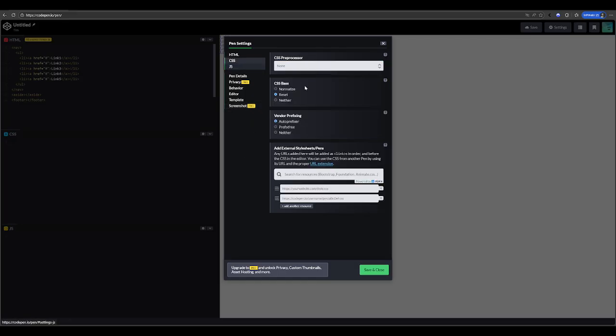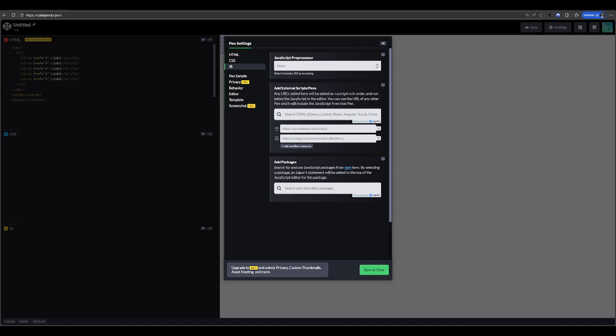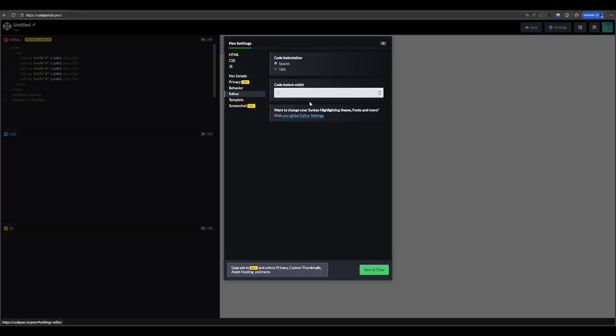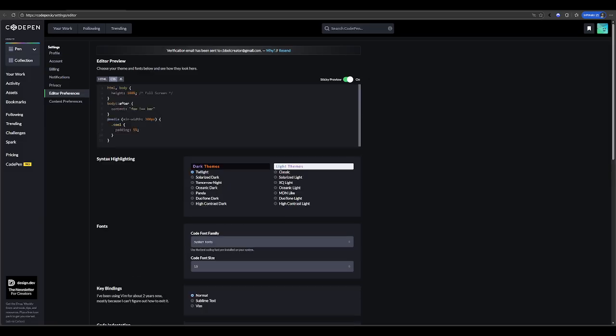And yeah, also you can add in here your other CSS libraries and stuff. And the same goes for here. You can add in different JavaScript libraries, so you can search for them in the search box here. And you can add in packages here, like node packages. And then you can also access the settings, the global settings. So you can go here to see the global settings.